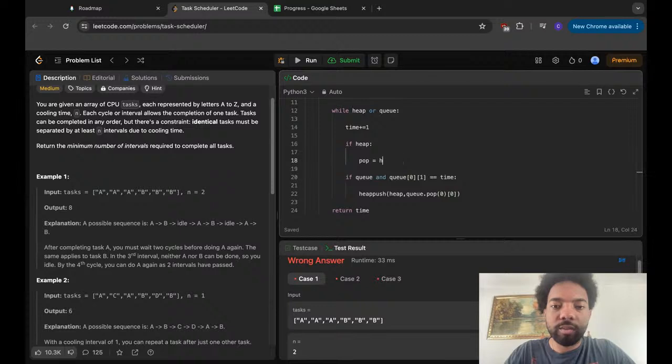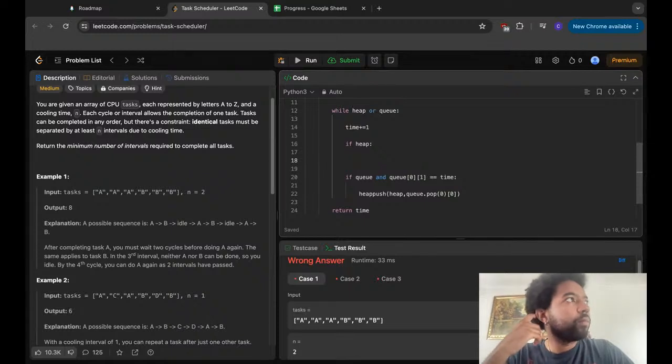So I feel like this should work. If heap... or I feel like I'm missing an if statement somewhere where I should be checking if the value that I'm popping is less than 0.